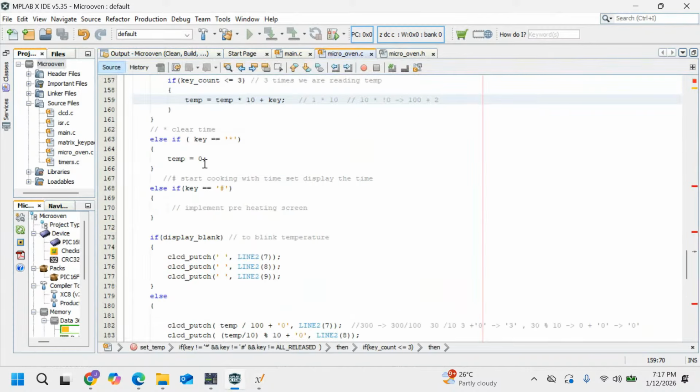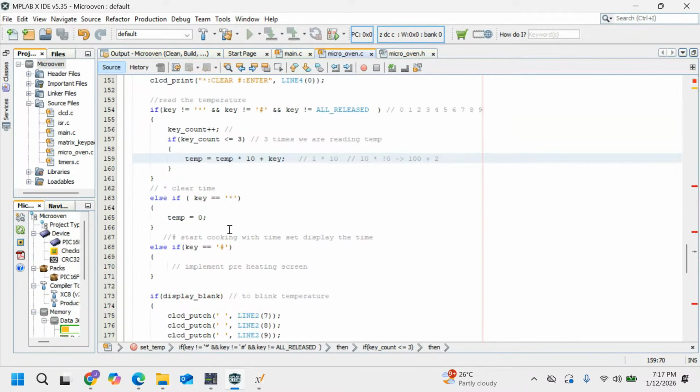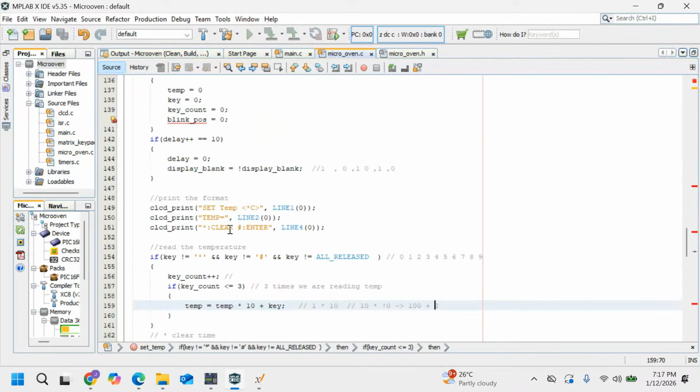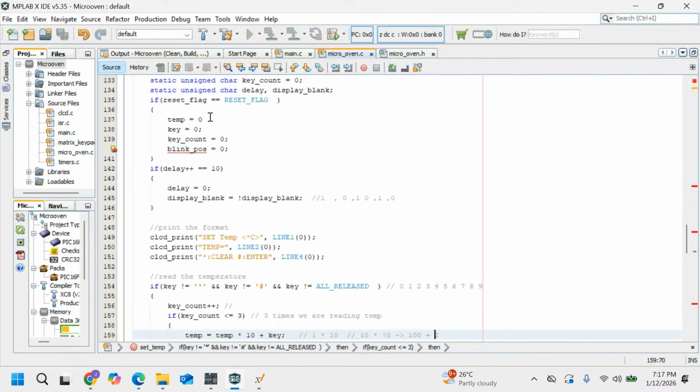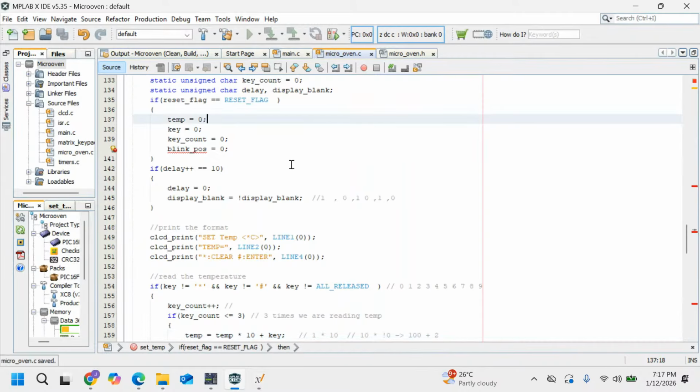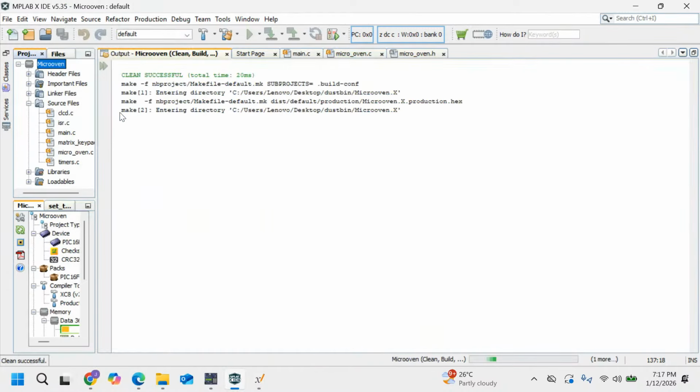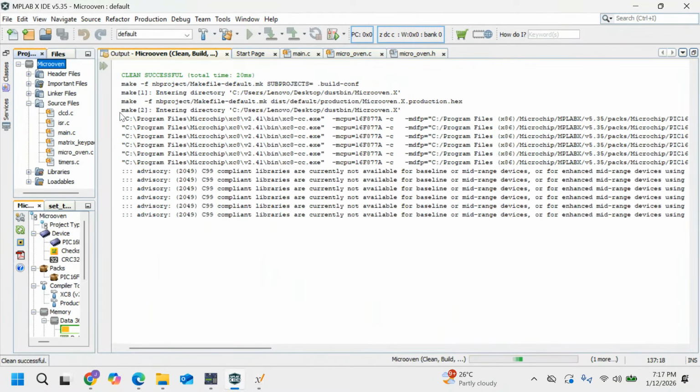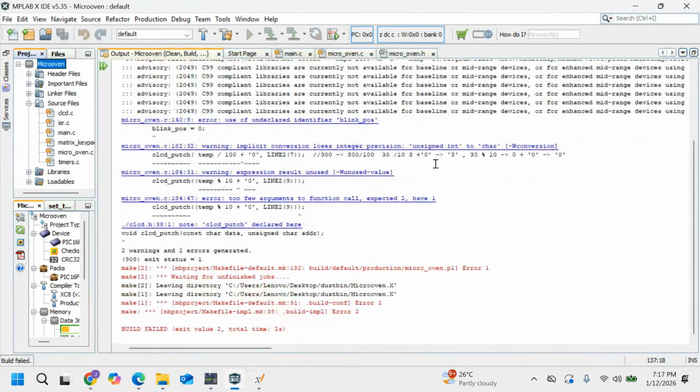Okay, in the micro1.c, I have not put a semicolon. Where is that? Here. Okay, then where else? This is a warning.